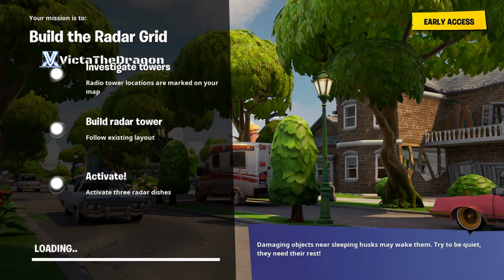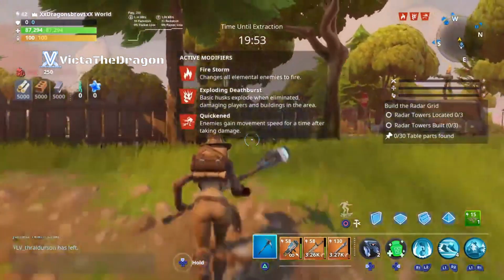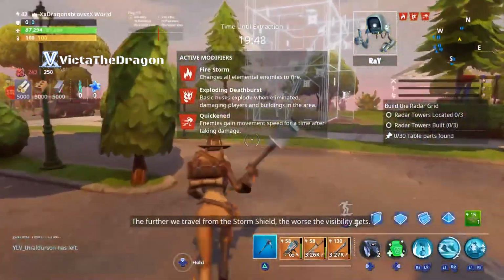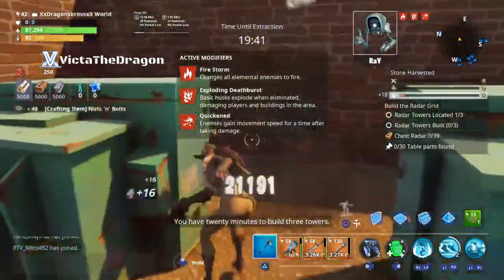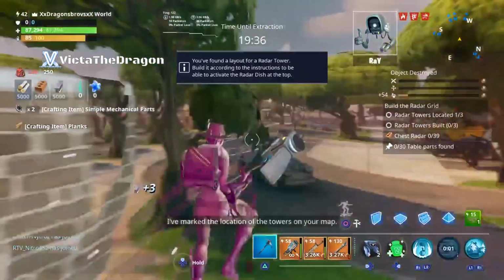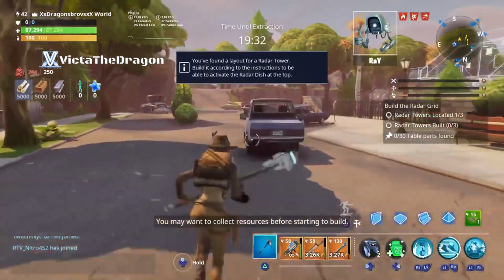Stand by for an important weather alert. The further we travel from the storm shield, the worse the visibility gets. But I have a solution. Time to boost our visibility. You have 20 minutes to build 3 towers. You can build any 3 towers you want. I've marked the location of the towers on your map. You may want to collect resources before starting to build.